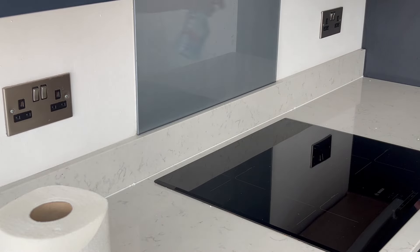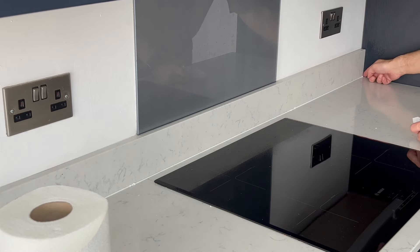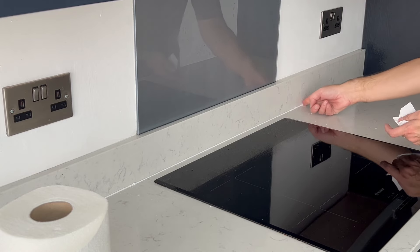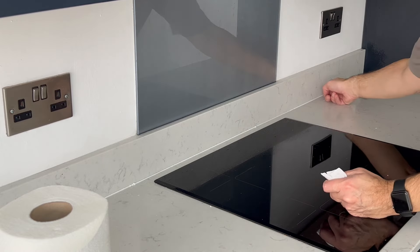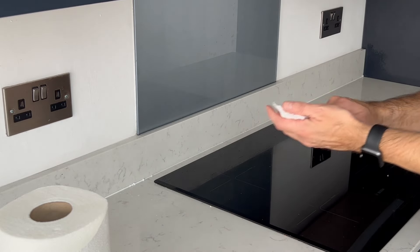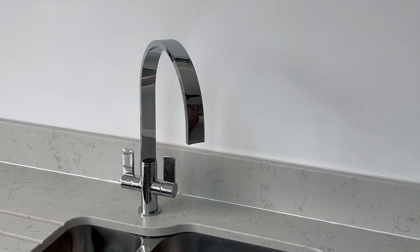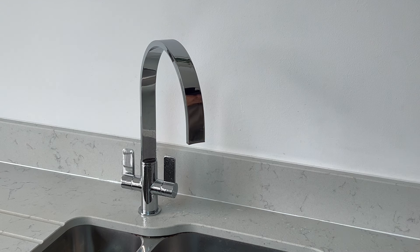The silicone will not stick to the window cleaner, which I will show you later on in this video. I spray the window cleaner on the area I'm going to smooth, and with a kitchen towel in hand, I gently use my finger to smooth off the silicone. The silicone won't stick to my finger — don't use too much pressure. Don't do too much at once, just a small stretch at a time. If you do make a mistake, you should be able to remove the silicone and clean the area again and have another go. Or if it's in an awkward spot, you could wait until the silicone is dry and cut out that section and pop a new bead in between with care, using the trusted window cleaner.